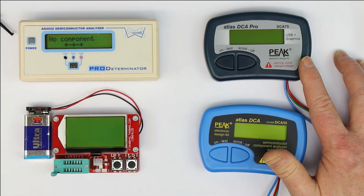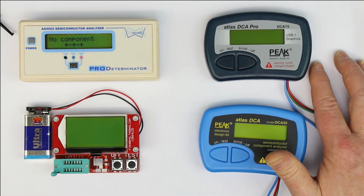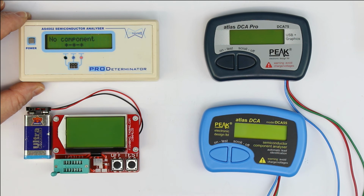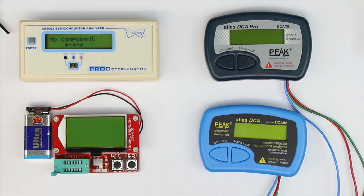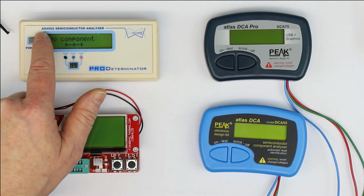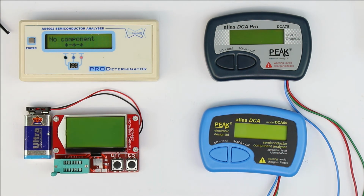And this one here, the AS4002 semiconductor analyzer, sells as a kit for also around 60 euros. There is also a copy of this available if you search for AS4002 at AliExpress. You perhaps will find a copy selling in the range between 30 and 40 euros or dollars, but it neither has a case nor can I definitely say if it has the most recent firmware.